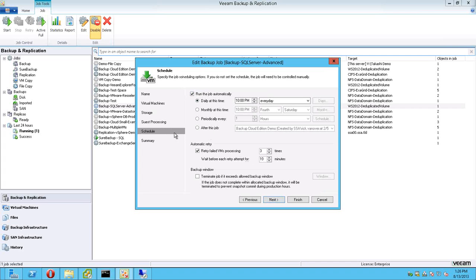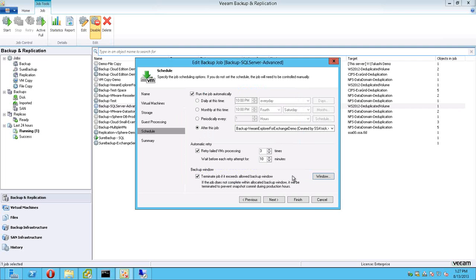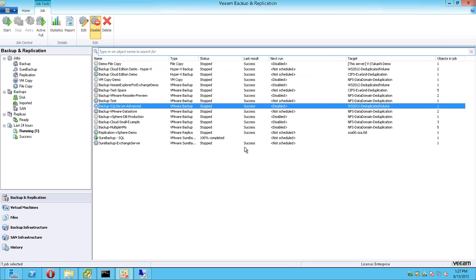And the last thing here is the schedule. Pretty flexible scheduler. I'm just going 10 o'clock every day. I could say every 4th Saturday, or could go every hour. It could go after some other backup job. You get the point. Pretty flexible scheduler. And then, of course, if it's maybe the busiest time of my week and I can't do my backups then, I can even exclude the backup job from running in a certain time. Okay, that's the backup engine.